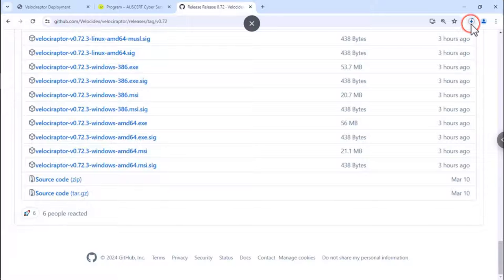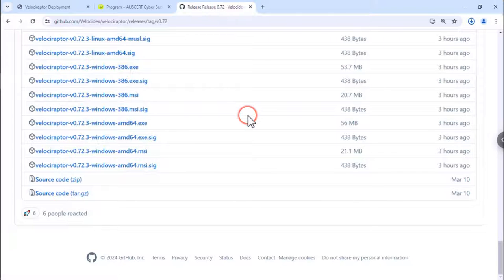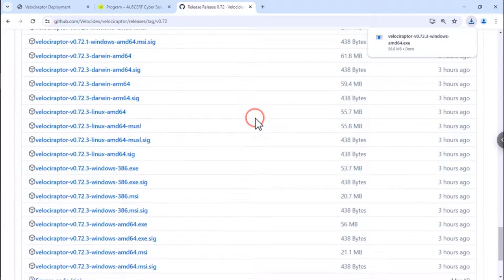So off it goes, and depending how fast your network is, it downloads. This is the actual executable, and it doesn't really have any other dependencies or anything like that. It's just the executable. It just runs by itself, and it contains all you need to deploy and run it. Now, the client and the server are all the same executable. There's no differences. It's super easy to deploy, and some of the people say, if it seems too easy, then you're doing it right, because it is pretty easy to deploy.